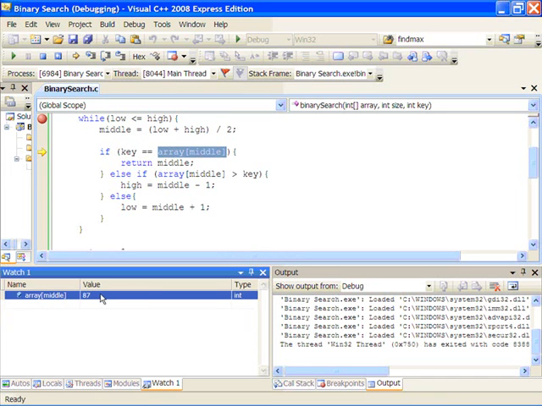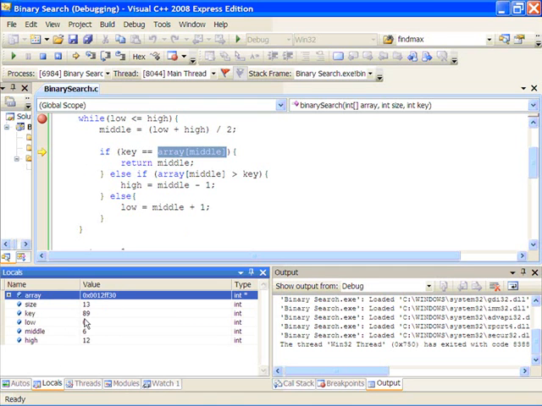And array sub middle has 87 in it. It will calculate this as you go along. So if we want to watch what's in array sub middle, you can add that into a watch window, and you can watch as many things as you want. It's really a convenient thing to have. So we're going to look at the locals, and we're going to look at the watch window.